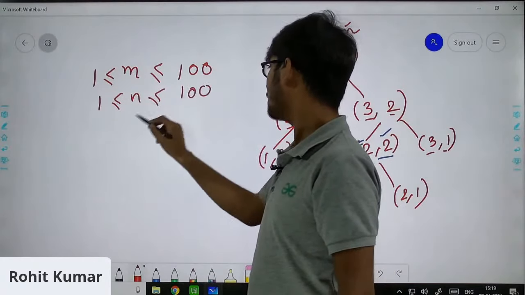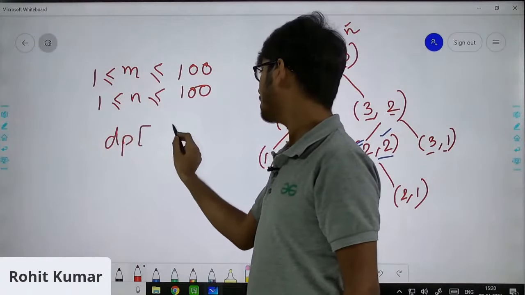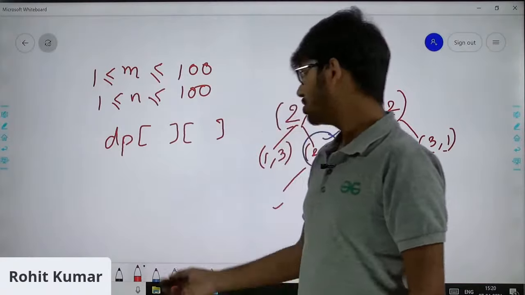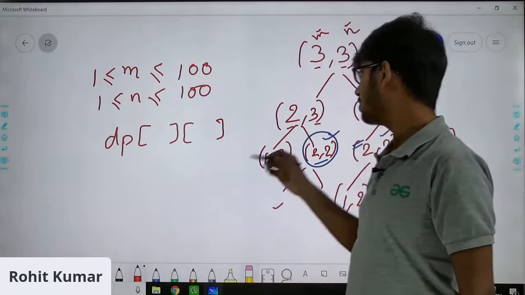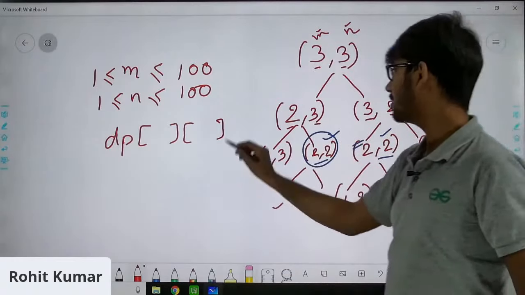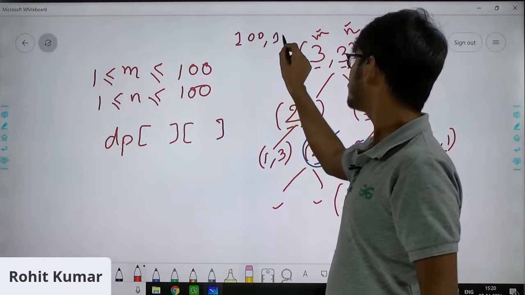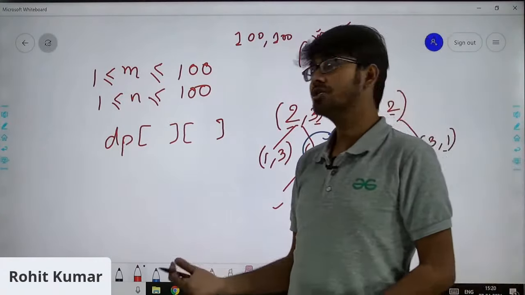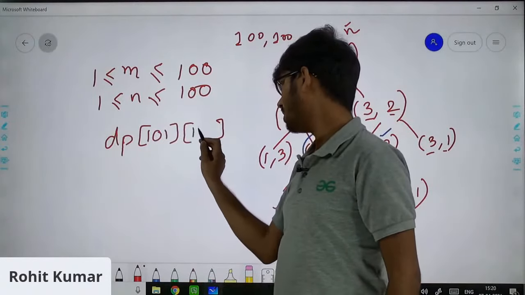Let's say I take a DP array that is two-dimensional in nature. In the worst case, what could be the possible subproblem? The worst subproblem could be 100, 100, where m becomes 100 and n also becomes 100. And as we all know that the indexing is from 0, so the size that we need to take is 101, 101.